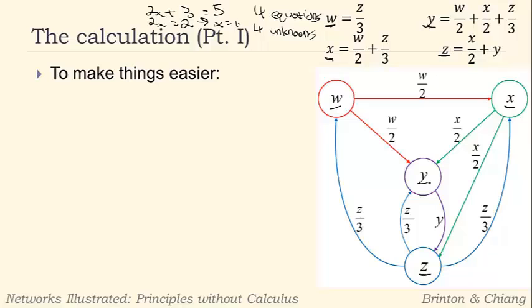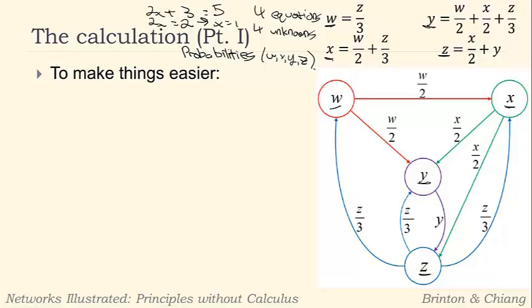To make things a little easier, we're going to look at what each of these importance scores represents. You remember we said before that they're really probabilities. Each of these W, X, Y, and Z is the probability that at any given time you're going to be on one of those nodes. We said the higher that chance is, the more important the page is. The thing about probabilities is that they always have to be between 0 and 1, 0 meaning it'll never happen, and 1 meaning it's certain to happen.